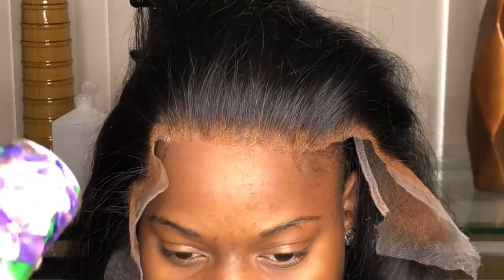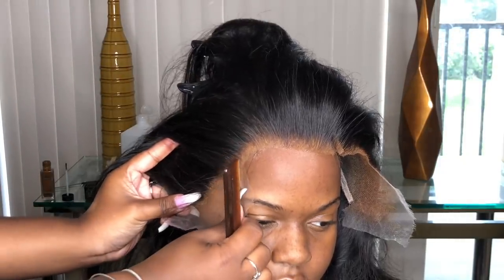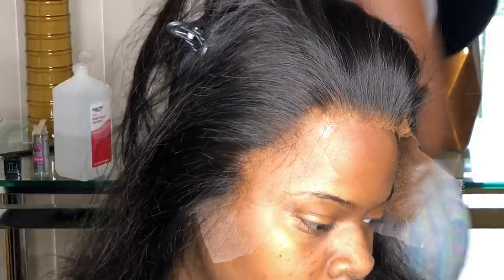Take the blow dryer and use it on warm or on heat to give it that extra melt. Once you do that, you can move on to the sides. Once you have it measured and you know exactly where you're going to apply it, you can go ahead and cut the lace off.